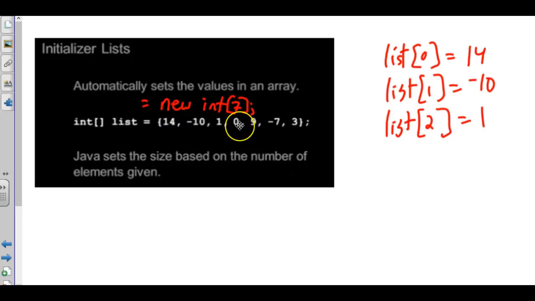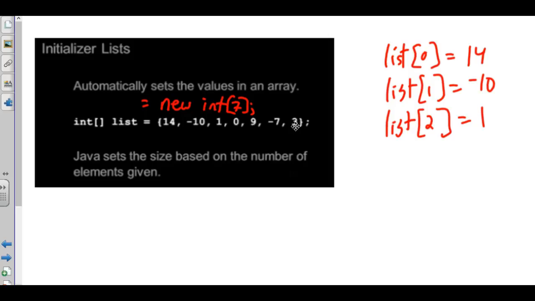And I put in my curly brackets, and Java knows how to count. So when it does this as part of the construction process, it will count. It's like when we did the string literal and stored it in a string. It's a shortcut built in. They thought it'd be nice if they could build in a short, quick way of storing a whole bunch of values in an array without having to go through individual blocks.